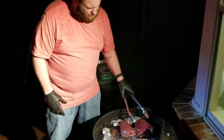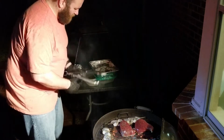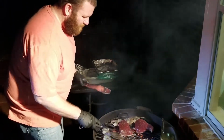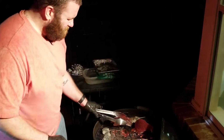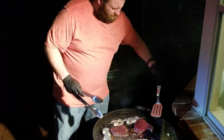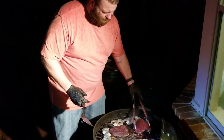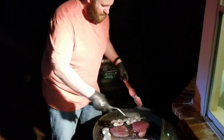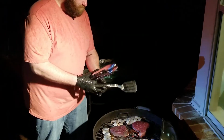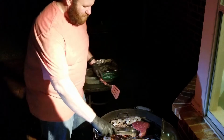All right, so we're gonna just give the tuna a quick little rotate, maybe. Damn, where'd that go? Okay, one steak rotated. About to have two rotated. Oh crap, there's no compartment, did it? No, it didn't. But it got rotated. Come on, all right. This one's been long enough. Don't want to go too long. Oh, look at that. You got that in there? Yeah. That looks good.